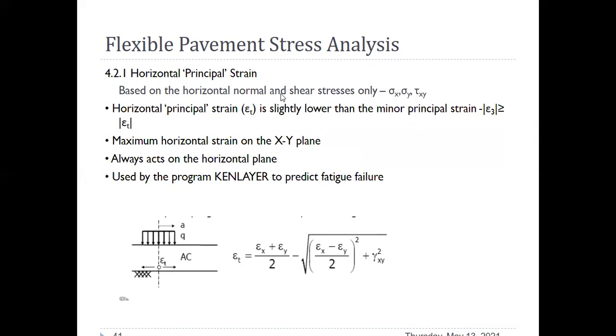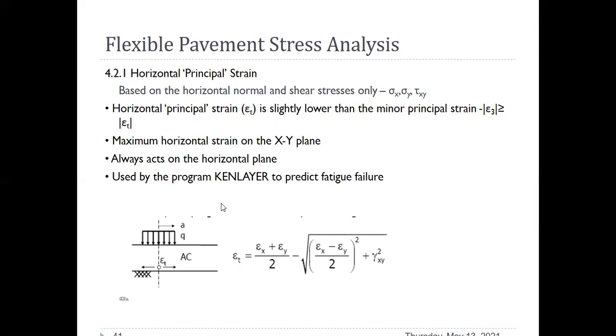For the horizontal principal strain, you can use this equation, as it is always in the basic course you have as a civil engineer. You had this course and you know this equation from previous knowledge. And this again is a shear strain, epsilon x and epsilon y, and you can calculate this tangential horizontal strain at the bottom of the layer.